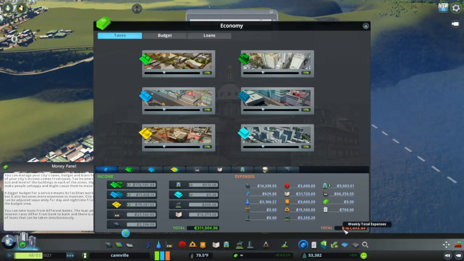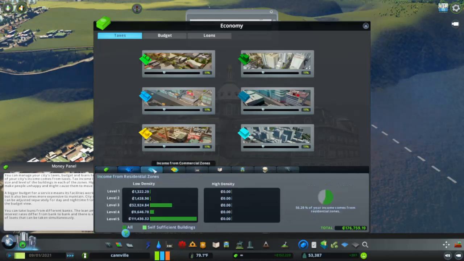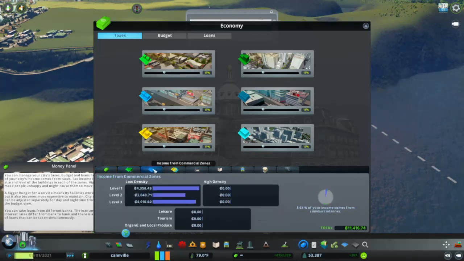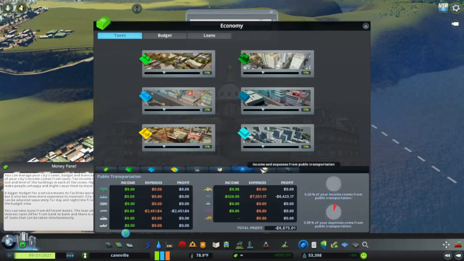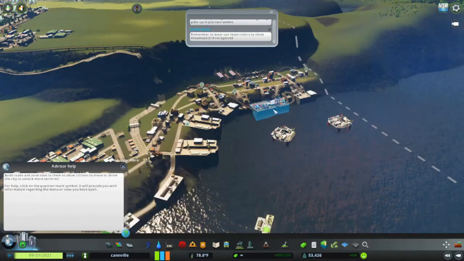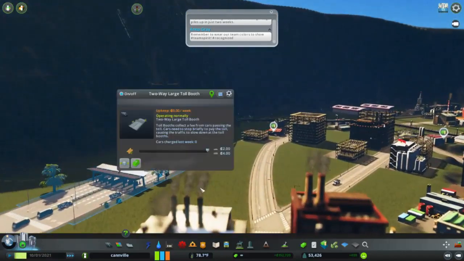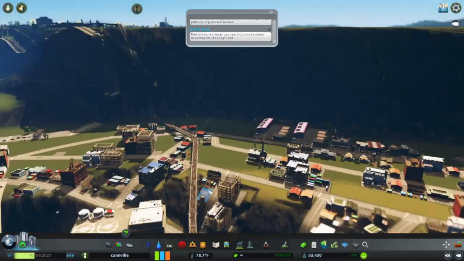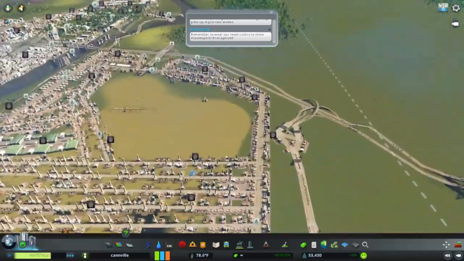Expenses is 60. And this is all low density without any special things. We'll get this city more stacks. Those all connect, so the industry area is done.